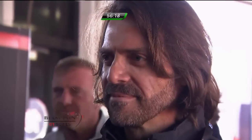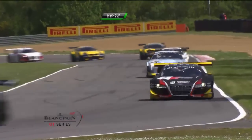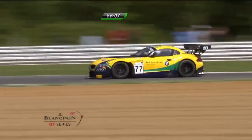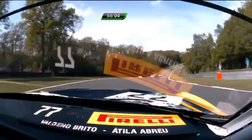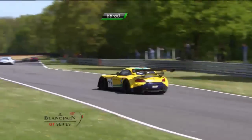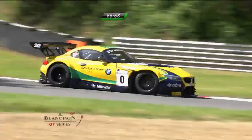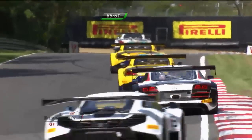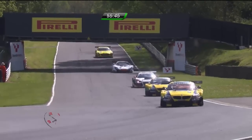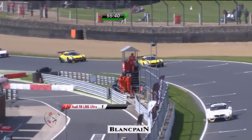So it's a very quick first sector again for Nicky Katzberg. He's done the personal best, he's done the best of the race in the first sector on these first two proper laps of racing. Yeah, but over the previous lap, it was factually to the advantage of the race leader, Laurens van Thor, who's got a three-quarter of a second advantage as they are on their third lap. And back at the BMW, running currently in sixth place, Valdino Brito, who made his Blancpain debut here last year in the 77 car and ended up having a pretty good result at the end of it, as they come into the final corner now. And through Clearways, out onto the start-finish straight once more.